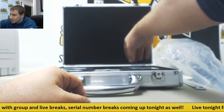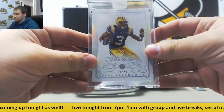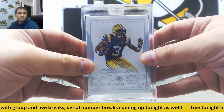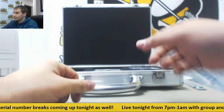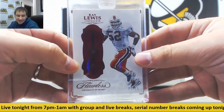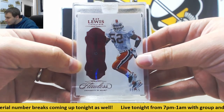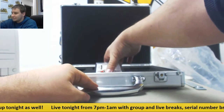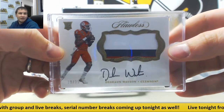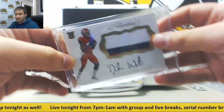Now our 3 encased cards. First, we have a Diamond, 9 of 20, Odell Beckham Jr. — that one is going to Greg P. as well. Nice LSU card. Card number 2 is a Red Ruby, Ray Lewis, 5 of 15 — again, Greg P., killing it with 5 and 9. And we finish it off with Deshaun Watson, a Rookie Patch Auto, 10 of 25 — that is going to go to Gary H. Congratulations on that last hit.